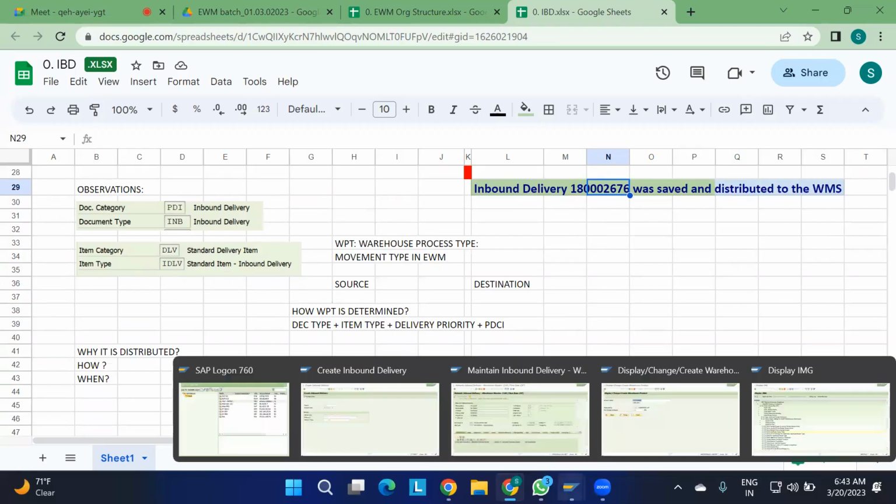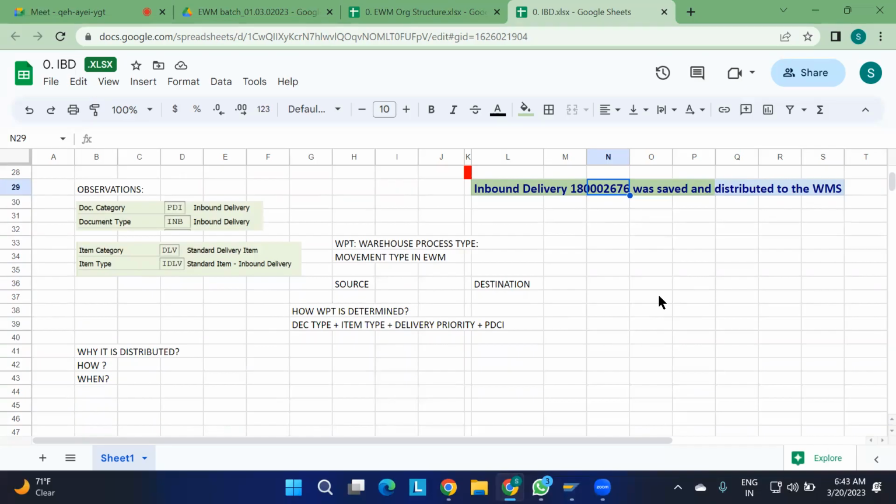Here, you are getting the plant and storage location combination. Whatever the plant we have used, mine is 1100. For this plant and storage location combination, my storage locations, you can take ROD or AFS, whatever you take.